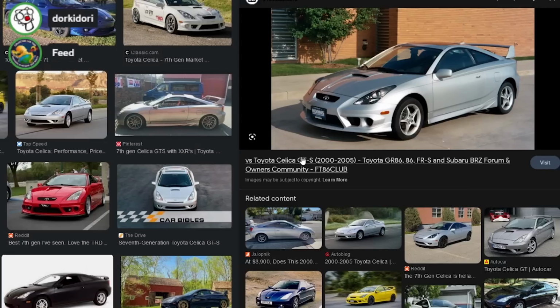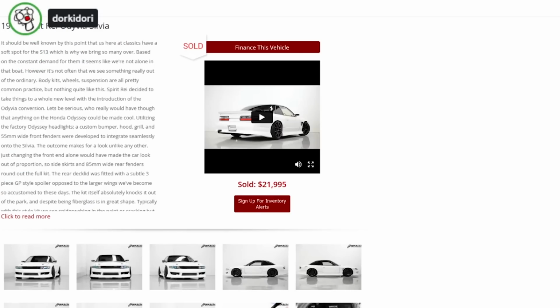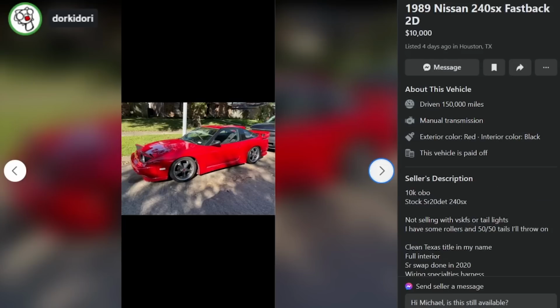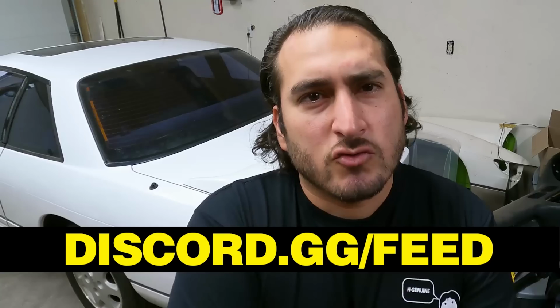Side note, I really like the Celica GTS with the super aggro body kit. This looks sick. It's too bad those things were such turds motor-wise. The motor's good. The problem is that they're front-wheel drive. But that 2ZZ is a stout little engine. The motor's good in the Lotus. But there's no supercharger on the Toyota model, and no more horsepower in the ROM tune on the Toyota model. So yeah, they were turds. 200 wheel horsepower is about as good as you can do.